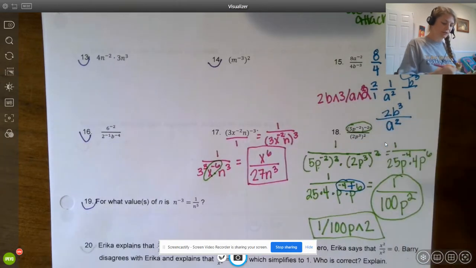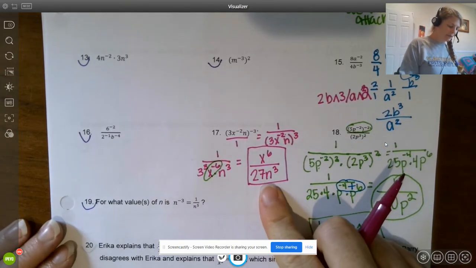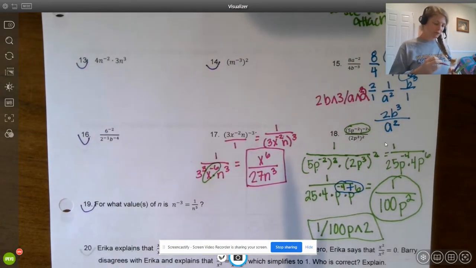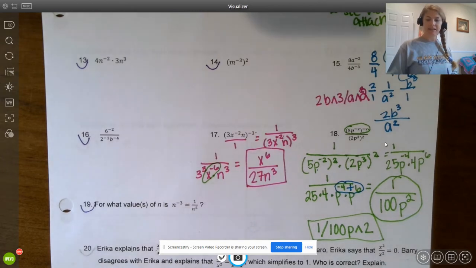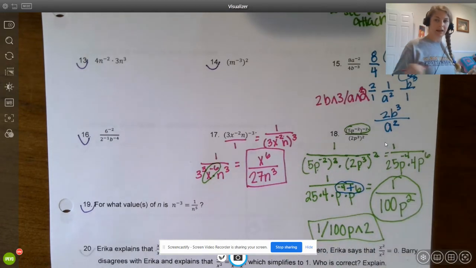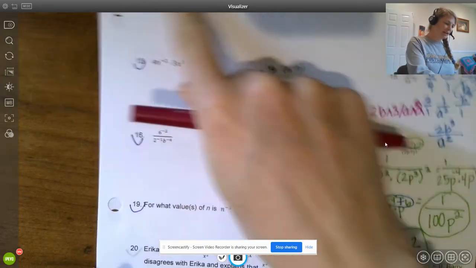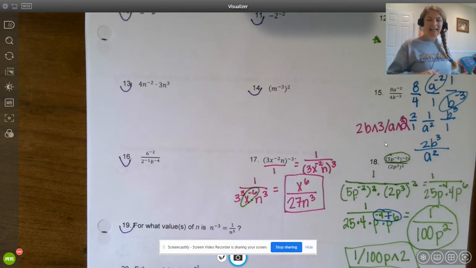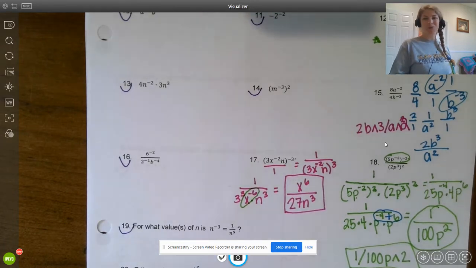Make sure you box your final answer. And remember, sometimes it's helpful circling everything that you're moving, especially if you are a visual person like me. It really helps us not make a silly mistake, or maybe our brain's thinking faster than our hand and we just write something down wrong. Okay, so take a moment and finish 10, 11, 13, 14, 16, and 19, and we'll check in as soon as you are ready. So go ahead and finish through 19.